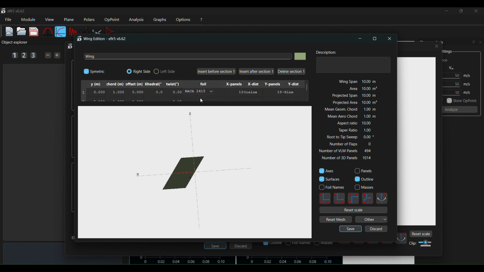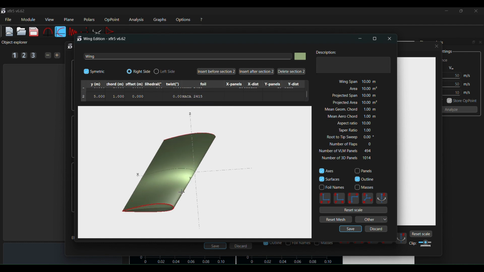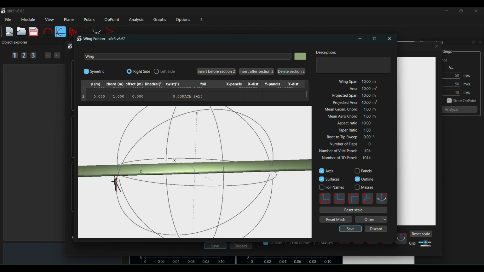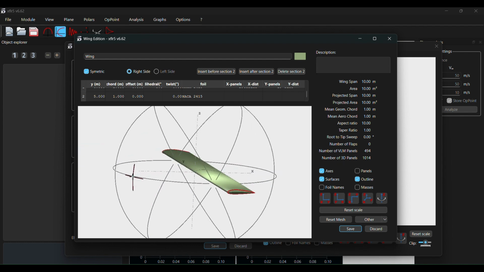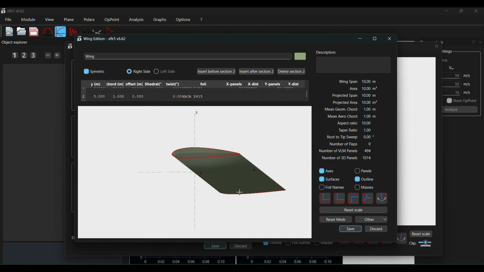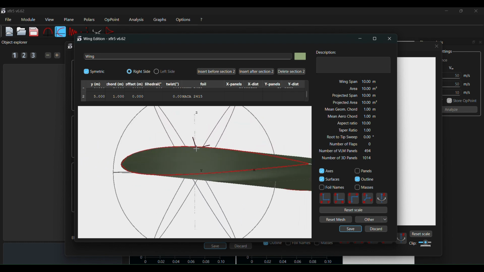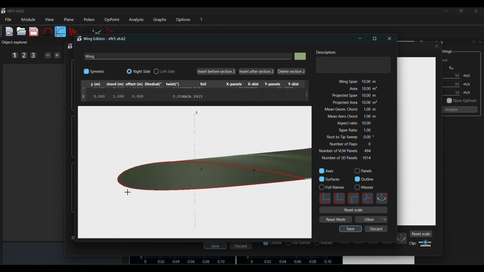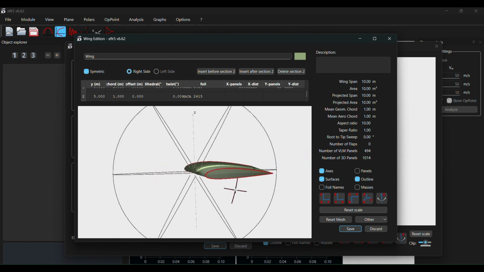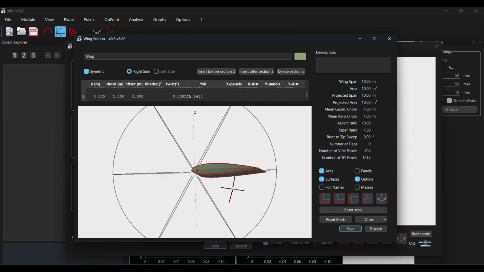So then we need to set the foil, which we have, the NACA foil from the previous setup. Just to make sure it looks good. Yeah, it's very faint, but you can see the center line, and that is tapered. That is actually exactly what we need.